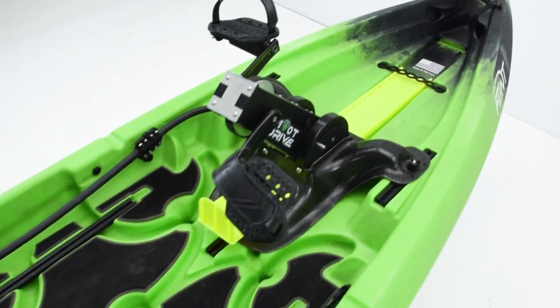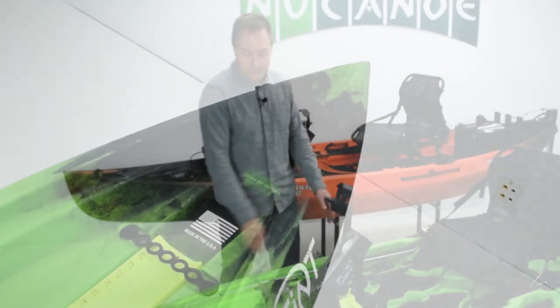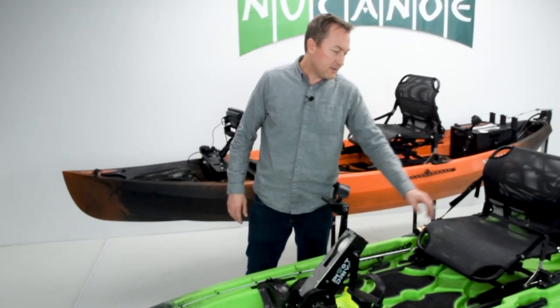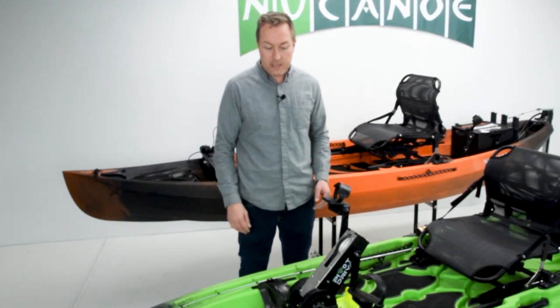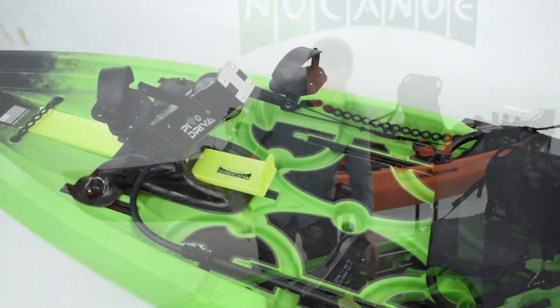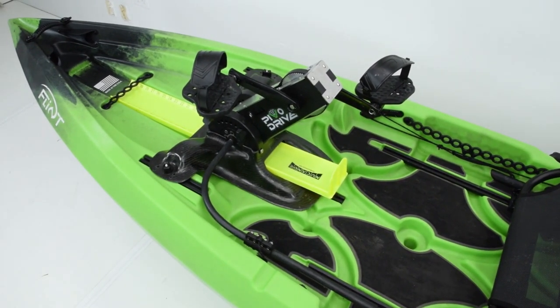Starting at the bow, the bow handle and rod tip holders are unaffected by the pivot drive. You can still have two rods horizontal. On the left side, it gets a little bit trickier with that steering handle, so you're probably better off focusing on having one rod on the horizontal rod holders opposite the steering handle. Hog trough channel, couldn't cover that up. That still works. There's a cutout in the pivot base so that the hog trough still works.